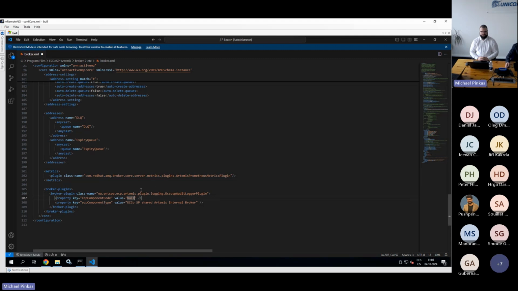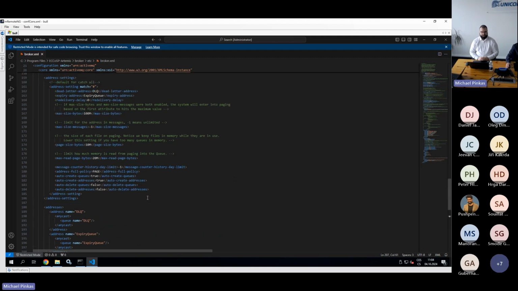If it would be this case, then you can put all of the component codes in this value, or you can just put the shared internal broker. This is up to you, and you can find what suits you the most. I will use for the bool, as this internal broker will be used by the component code bool.